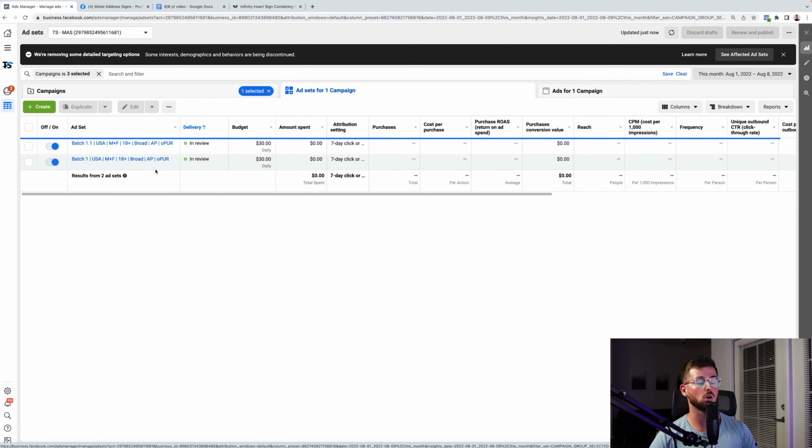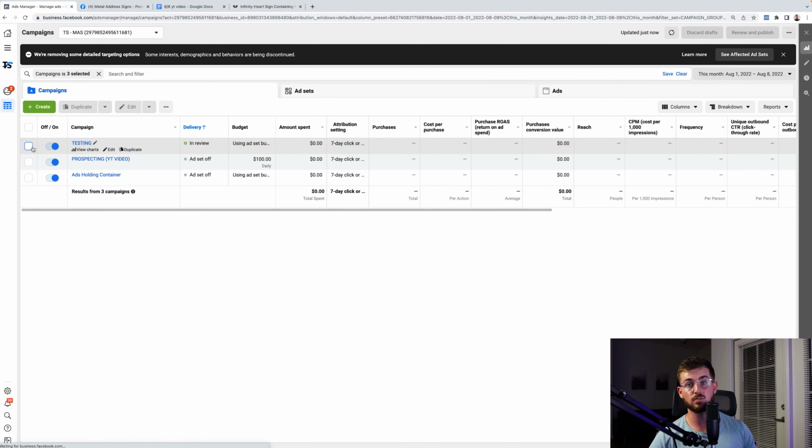So if these ads don't work, really dig deep and understand why they didn't work. What can you do to improve? What's your new hypothesis you want to test? Create those ads and then test them again and test these new variations. Okay. Keep testing, but improve your testing process every time.